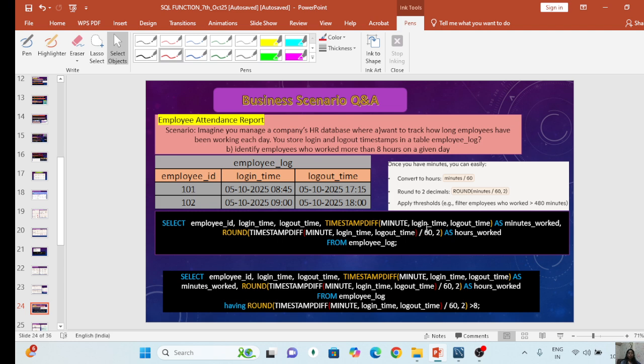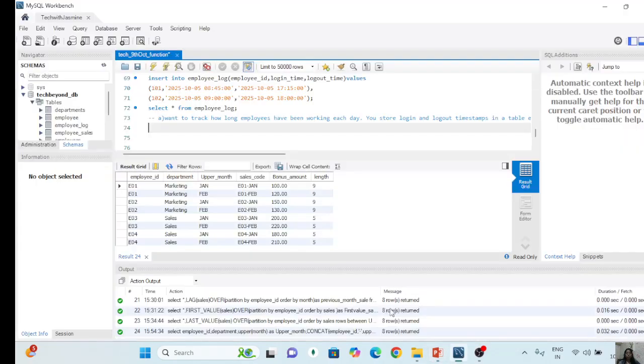Dividing by 60 converts minutes to hours, and 2 rounds it to 2 decimal places, as hours_worked. For the condition, the second question's answer is the same query, in addition only the condition HAVING, with the round calculation completed. Because we already get the hours here, this gives us the minutes, then greater than or equal to 8. So let's start to execute.